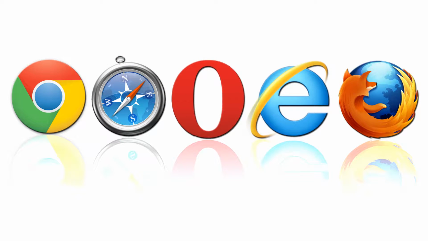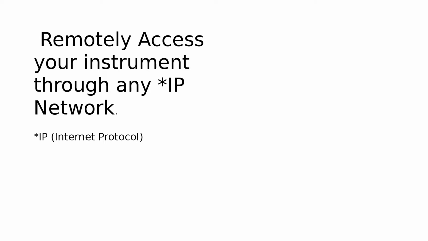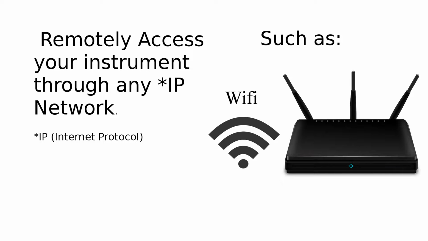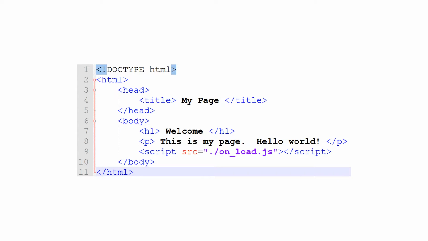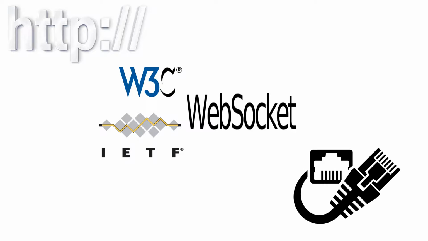At Mosaic Industries, we've developed a method to remotely access our microcontrollers from any web browser. This means that you can remote control your instrument through any IP network, where IP stands for Internet Protocol. So you can use Wi-Fi, twisted pair, or any network standard that can carry IP data. You can design the layout of your interface using easy and standard languages such as HTML, CSS, and JavaScript. And instead of relying on hardware from a supplier, you rely on standards that are supported by many companies and organizations, such as HTTP, WebSocket, and Ethernet.